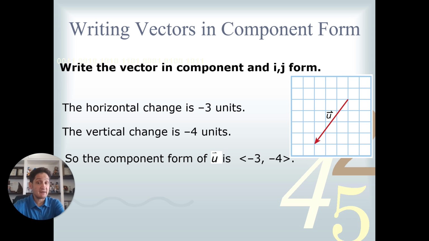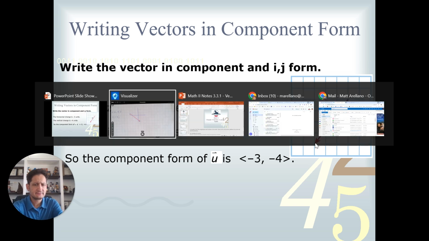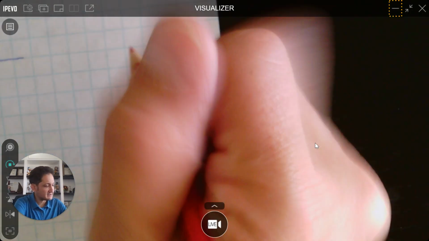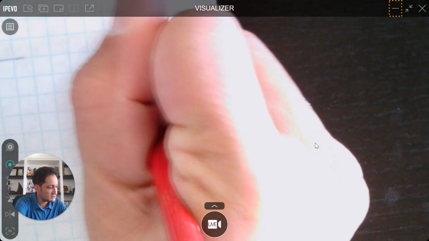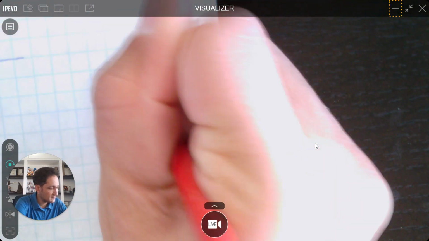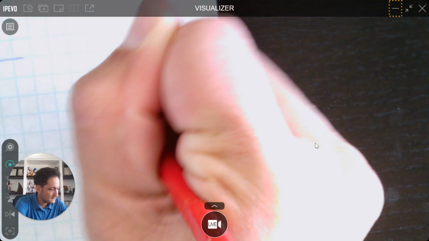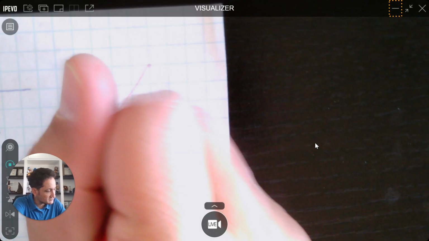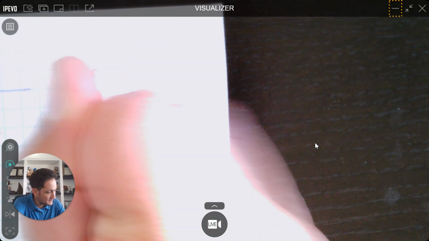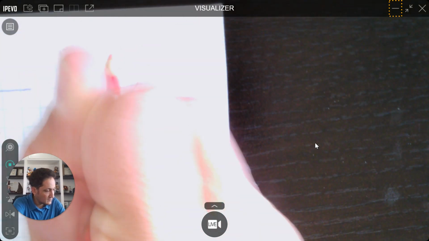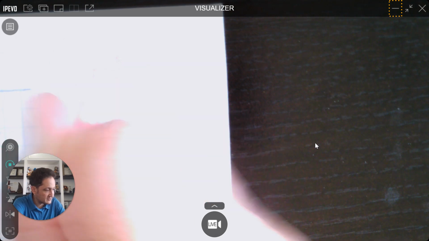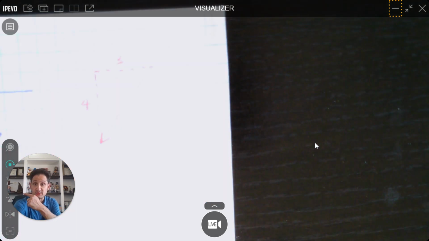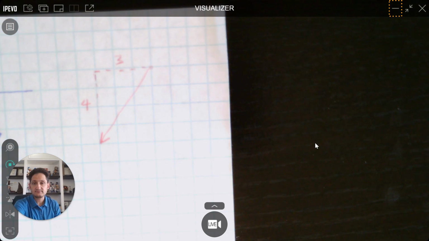You know, this would be a good time to point out, we're also going to be paying attention to that direction thing. Let's consider that. So I have a vector that went over, here's my initial, over 1, 2, 3, down 1, 2, 3, 4. Okay, there's my vector. Draw some components. Three units, we'll just say absolute value because of the actual distance covered. We know it's negative 3 in the negative x direction and 4 in the negative y. Okay, fine.